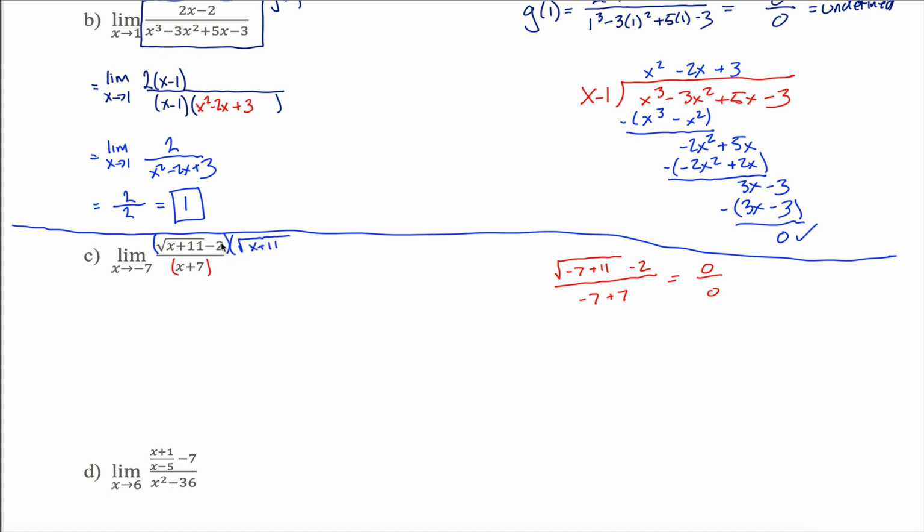The second term is this 2 right here. In between those two terms, I have a negative sign. If I want to write the conjugate, I write those exact same two terms, but I change the sign in between the terms. So I'm going to switch this negative to a positive right here. The trick for locating the x plus 7 in the numerator is getting rid of this square root sign. The trick for getting rid of the square root sign is multiplying by the conjugate.